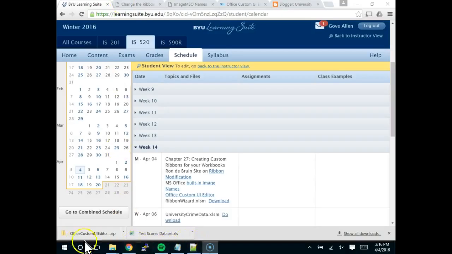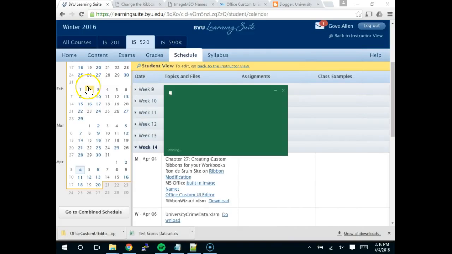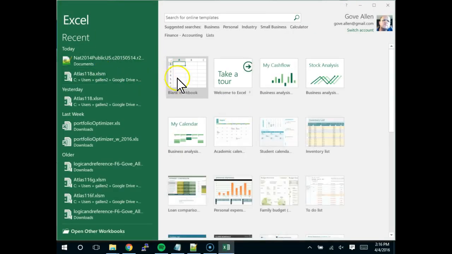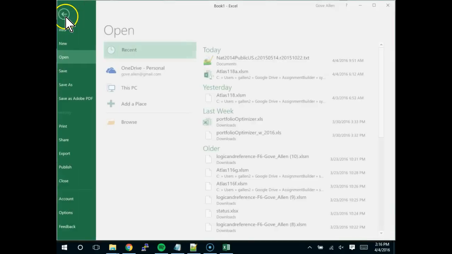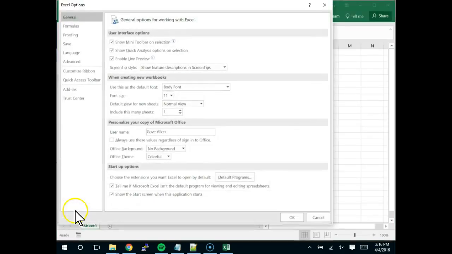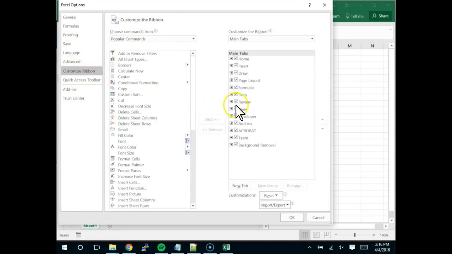So if I'm in Excel and I want to modify the ribbon, you might think, well, maybe I just do this, because I'll put up a blank workbook. I can choose File, Options, and then I can come to Customize Ribbon, and you might think that over here somewhere is how I customize the ribbon. Changes that I make to the ribbon in this fashion change this installation of Excel. I'm changing the way this installed version of Excel is going to look. I could take off the Home tab, I'm tired of it, I'm going to get rid of it. That affects this installation. Whatever workbook gets opened in here doesn't have any effect on that.